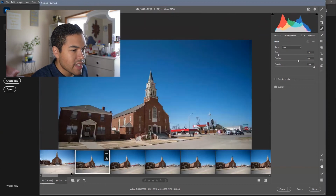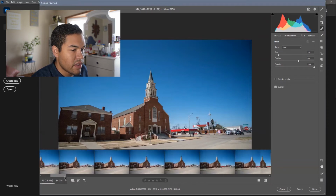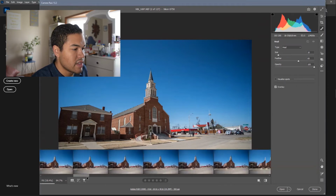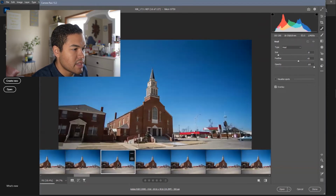So like I said, I started at one end. There's a little parking lot right here. Started at one end and kind of worked my way to the other, and you can see all of those as I'm scrolling through. Like I said, just step by step and just keep going.